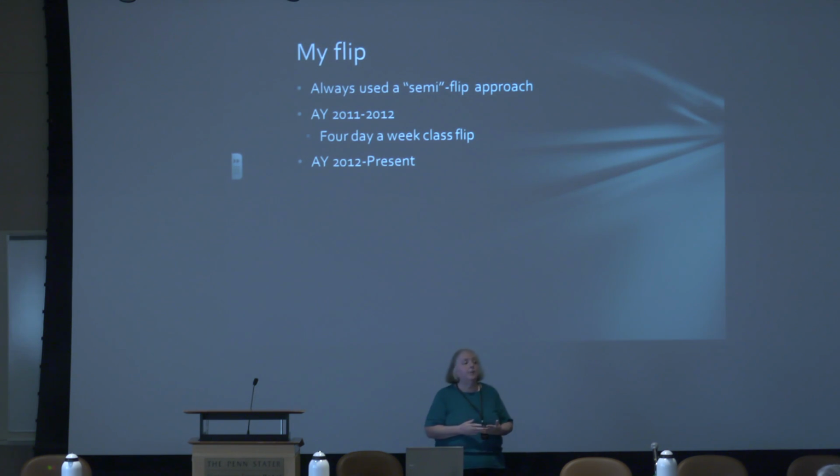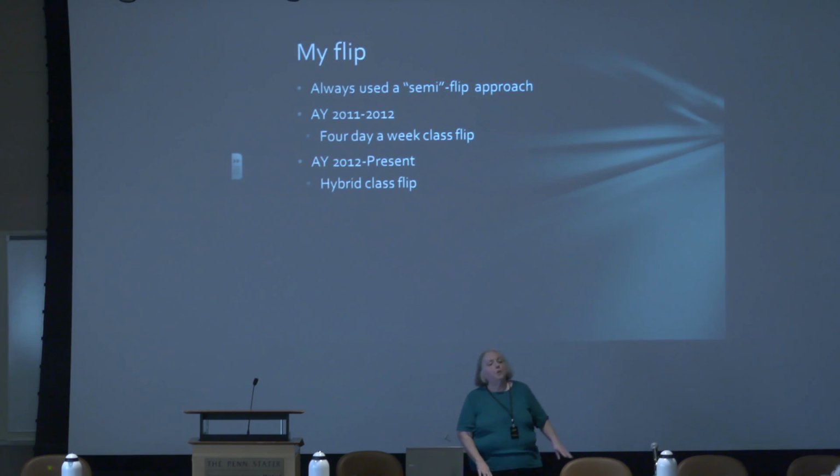I decided that we would do a flip, but the way we would try to help that flip is to make it a hybrid class, okay? So by making it a hybrid class, what we do is we have class 2 days a week, and they do their outside work, the lectures, the other 2 days a week. And that's the model I'm going to show you today.